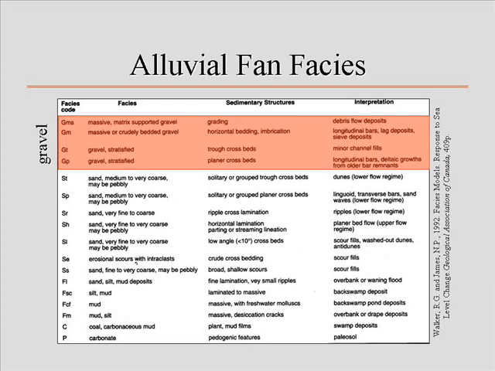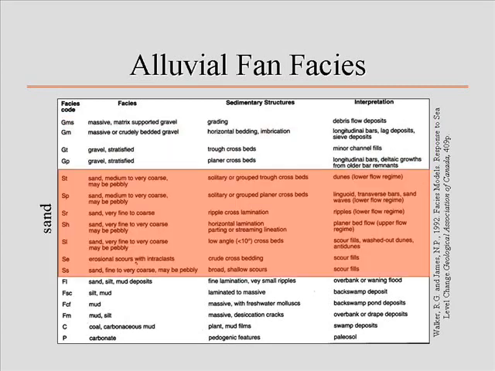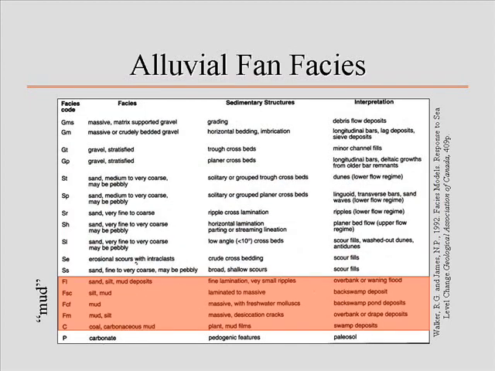Now, this isn't very bad. I mean, there's gravel facies, 5 different gravel facies. Looks like there's about 8 different sand facies, and there's a bunch that are down and through here. There's even a little bit of carbonate in there as well. But this is for a simple system. And even though an alluvial fan may be huge and complex, an alluvial fan is an alluvial fan. They're all telling you the same thing.